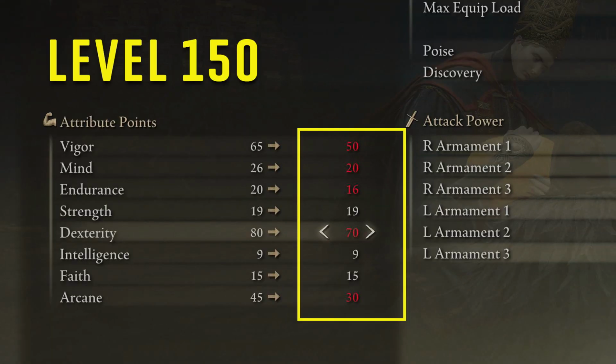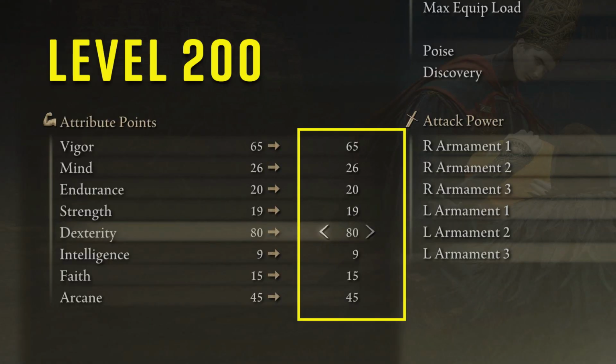For a level 150 character, you should already have Morgott's Curse Sword and almost all the items for this build, so the attribute spread looks like this. Vigor at 50, Mind at 20, Endurance at 16, Strength at 19, Dexterity at 70, Intelligence at 9, Faith at 15, and Arcane at 30. For a level 200 character like the one I'm playing, the attribute spread looks like this. Vigor at 65, Mind at 26, Endurance at 20, Strength at 19, Dexterity at 80, Intelligence at 9, Faith at 15, and Arcane at 45.